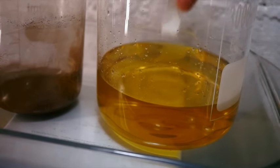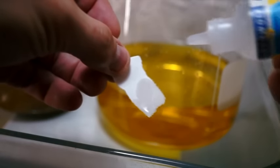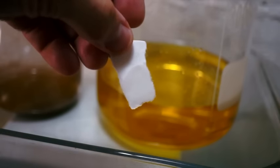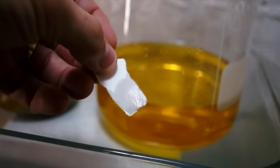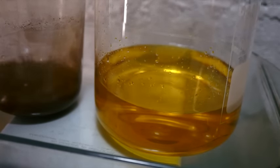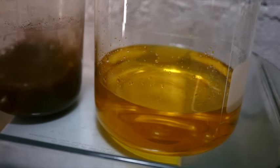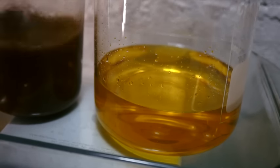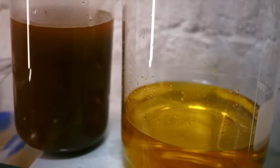A quick test with stannous chloride reveals there is no gold in this solution. We will now rinse the gold with hot water. Once again, allow the gold powder to settle to the bottom of the beaker.